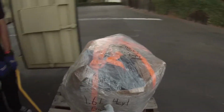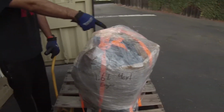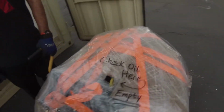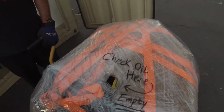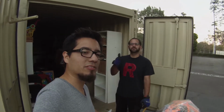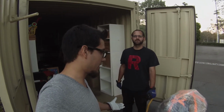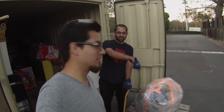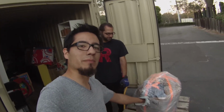Also, label your engines so that the shipping company doesn't have to deal with that. And then check oil here, empty. So we're going to put it in the storage unit right now, and it's going to get picked up after I get my shipping label. And next time we see this engine, it will be fully built. Wrapped up again, hopefully with a better job than this.